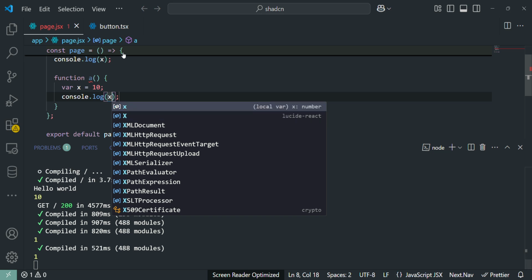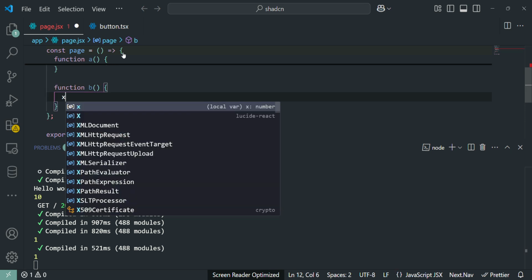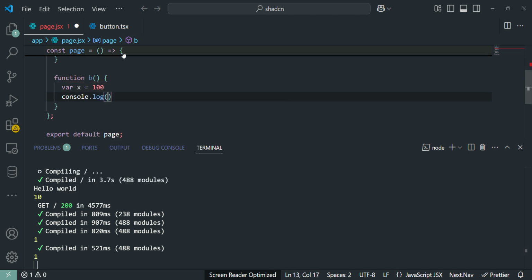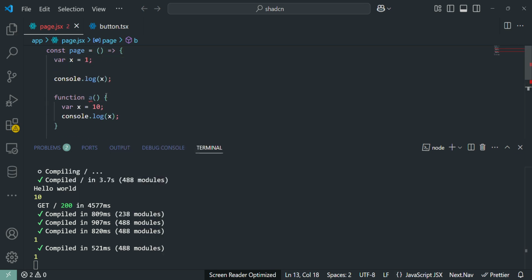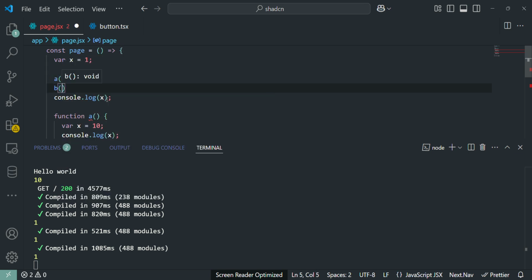Then we have another function called b, which also has a variable x, which is 100, and then console.log this. Now we will invoke these two functions, a and then b, before this console.log x.